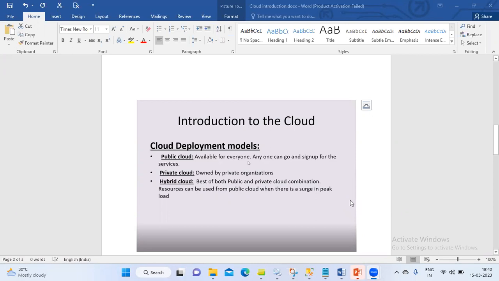And the hybrid model is a combination of both private plus public cloud services. You no need to worry about which service to choose or where to deploy your services. Between the organizations and the cloud provider, there will be a lot of agreements at the time they are procuring the clouds. They will discuss a lot of things internally when the project is coming, and decide whether to go with the public model, private model or hybrid model.